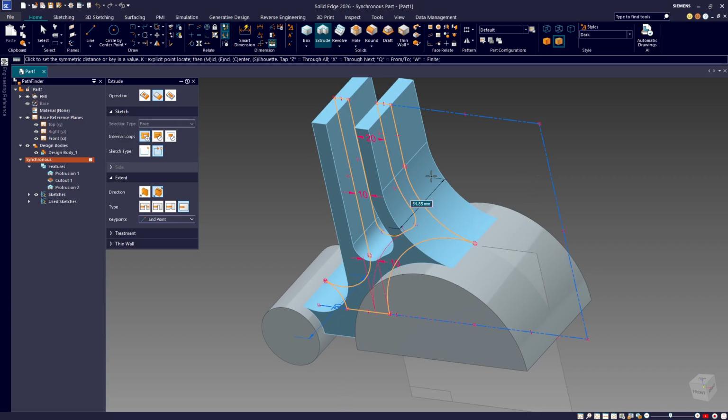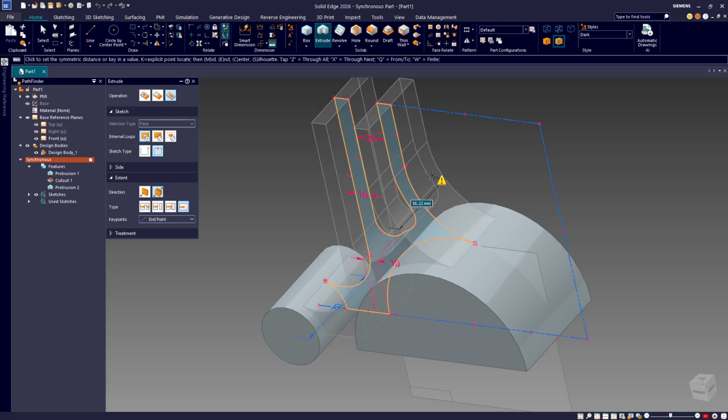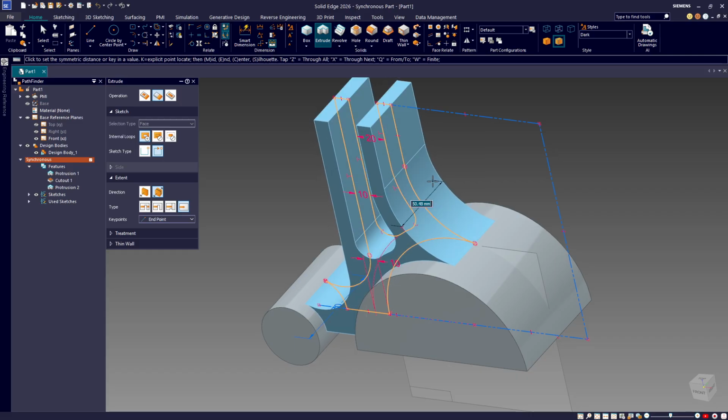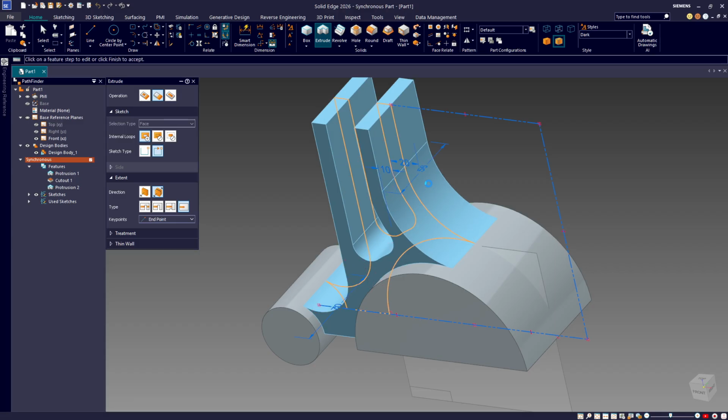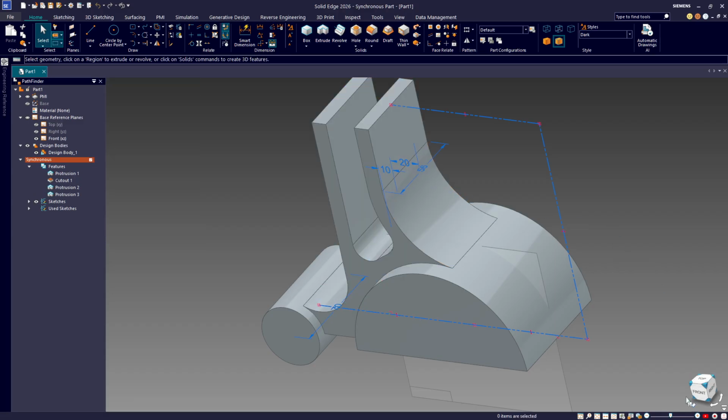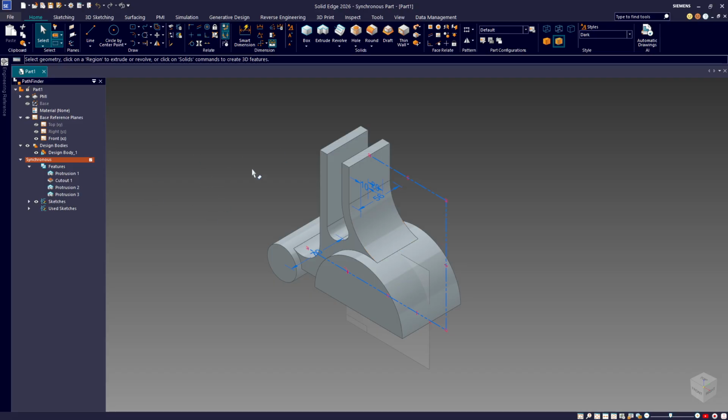So with no geometry, right? That's why that exclamation point's showing up, because there's no geometry there. You want it to be an additive one, so hit the space bar until it's a solid, and then you want to go to, what is it? 56 millimeters. Okay, there we go, and this is what we have so far.